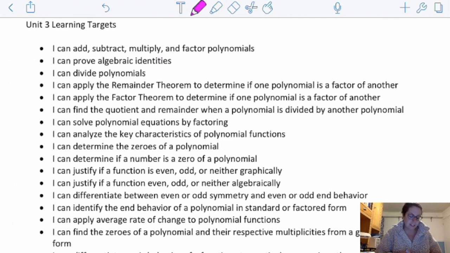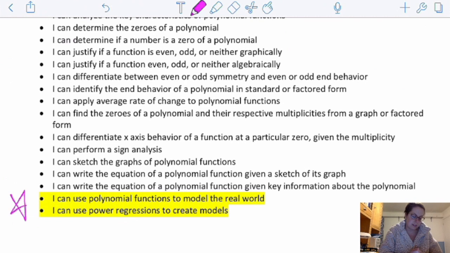The one thing that I would say for our purposes in Regents is we are not going to talk much about these bottom two. These are things that are not part of our curriculum, specifically in what we've covered so far, and we'll come back to them later in the year. So don't fret if you're studying and that looks like something that doesn't look familiar.